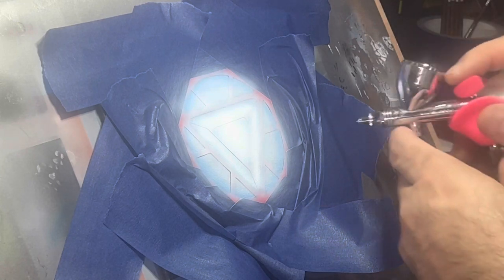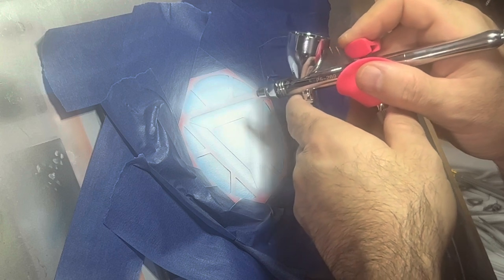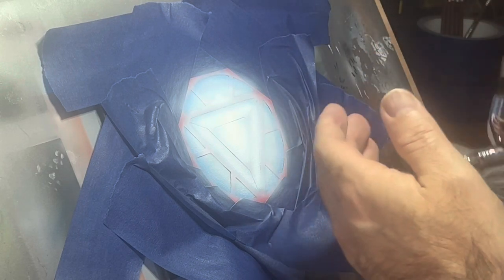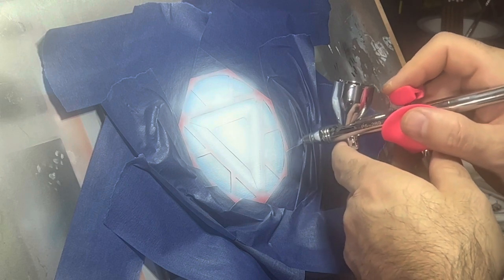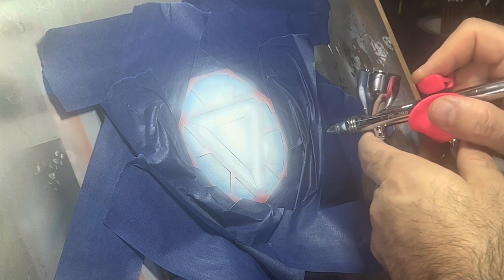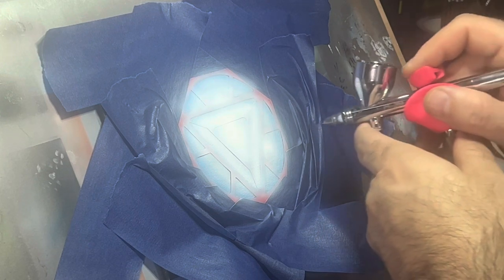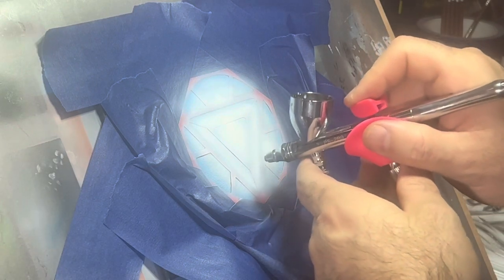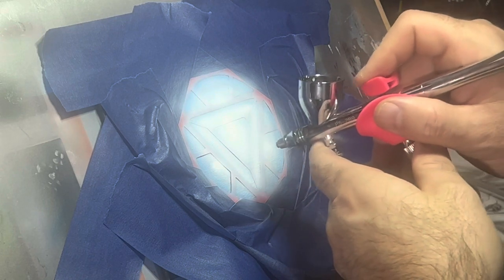We're going to let that dry for a second. And give a little bit of underglow here. And the same right here. What I'm doing is fading the white down and then giving it a big dot, called hot spots. And as they dry, because the canvas will be, they'll register real good, but they won't be overpowered.